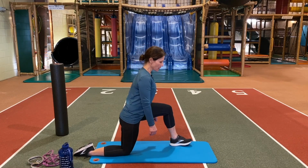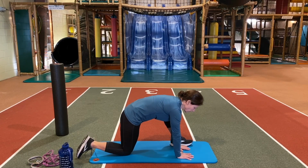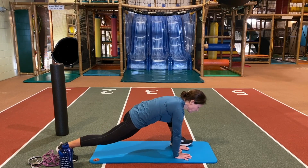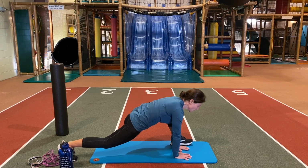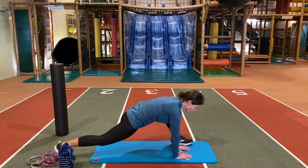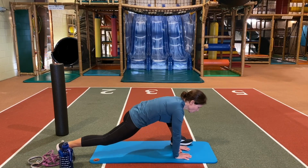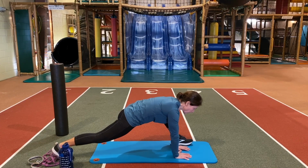And release. Go ahead and place your hands on the floor just for a moment. Get yourself there. You may feel it in the front leg. Go ahead and go up onto the back toe. Push back. Feel this stretch in that hip flexor again as you drop the knee just a bit. And then push back through the heel a bit. So it's a little bit more of an active where you're pushing down towards the knee, and then you release, push back towards the heel. Hands are just in front, relaxing. One more time.